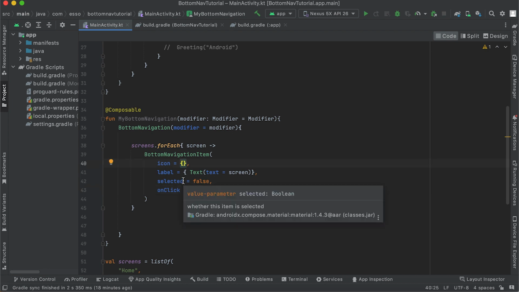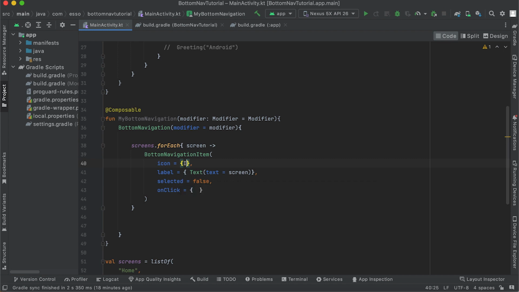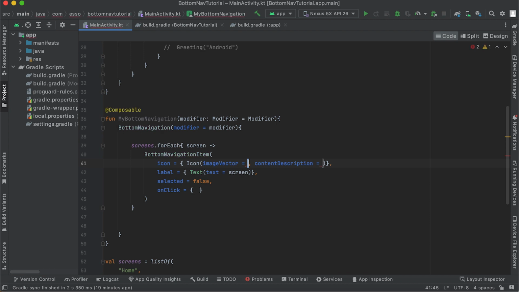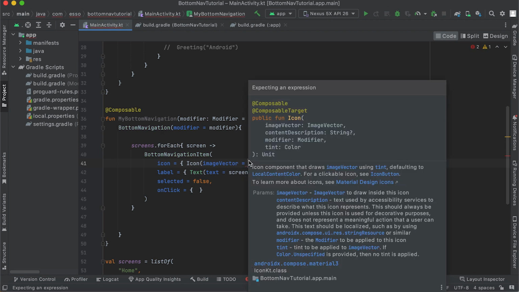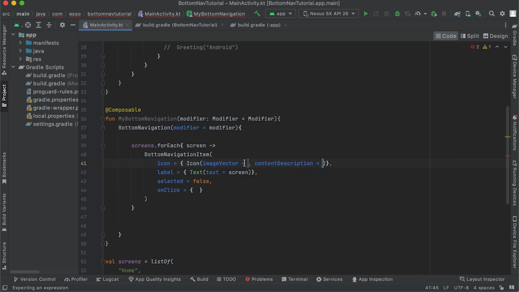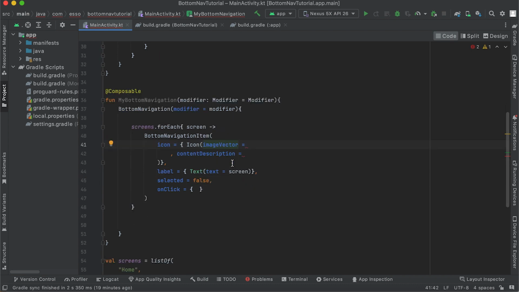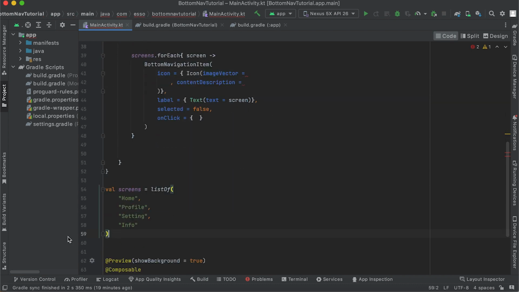For icon we need Icon, with imageVector and contentDescription. For imageVector, we need a helper function.